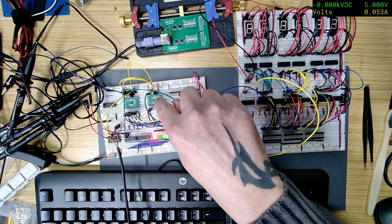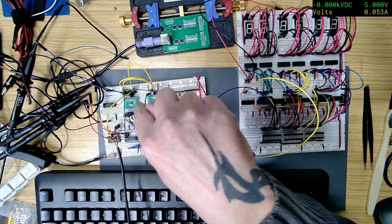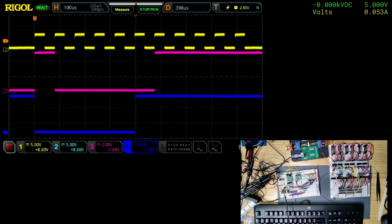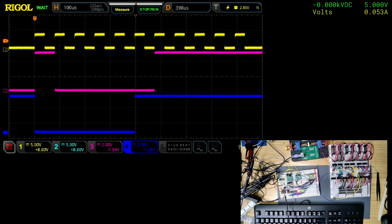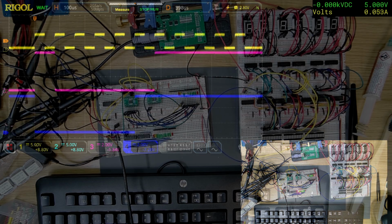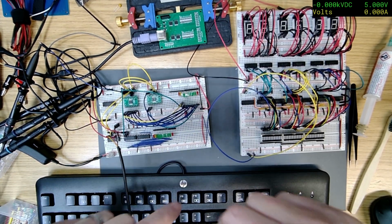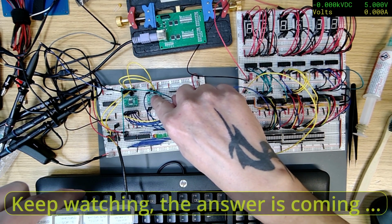Okay, I've just swapped these round. I've checked them and there are no shorts or anything like that on these two, but I've swapped them round just to see if that would make any difference. And if I press it, you can see it doesn't. That extra one is still there and I don't know where it's coming from. Okay, so I'm at a loss. If anyone knows, let me know. But I'm at a loss why the extra pulse is coming from this one.